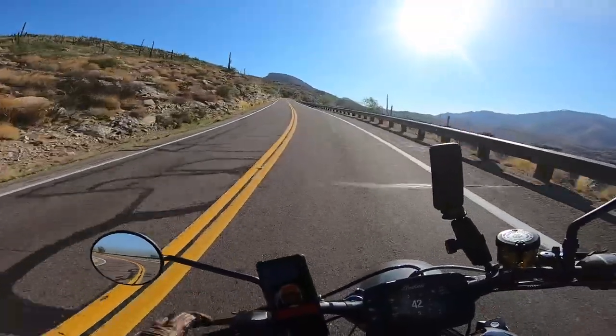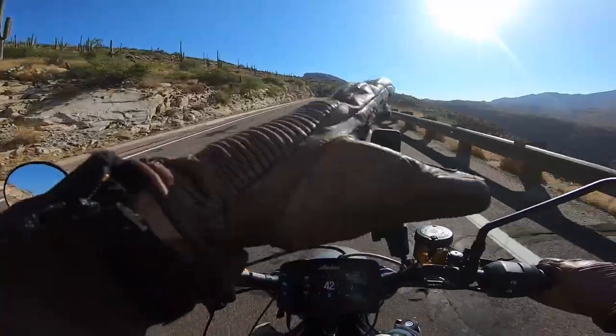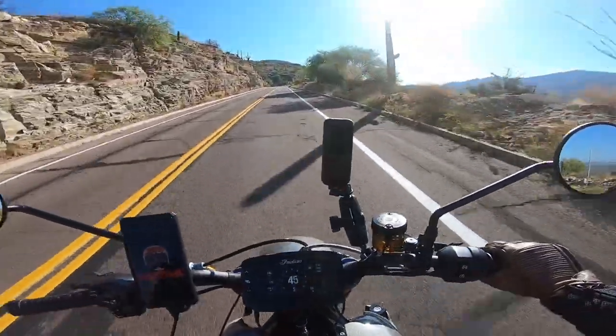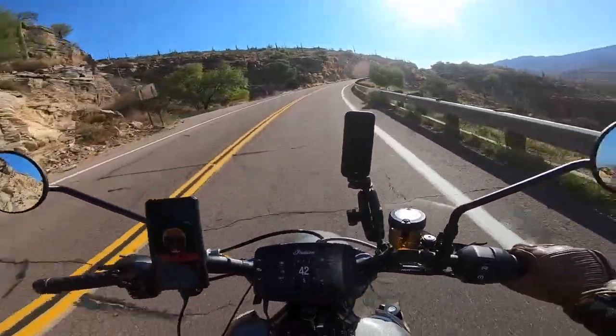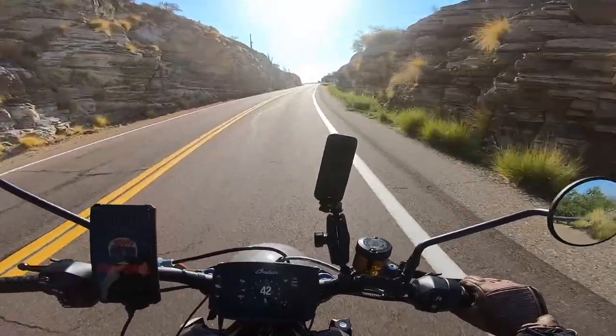So my job is to look up, look down, look up, look down, and I'm constantly looking where I need to go. I'm not looking over here, look over there, look at this, look at that. I'm making sure my road is clear, because that is where my body is going. I'm not gonna be going up the hill. I'm not gonna be going down the hill. I'm looking where I'm going. I'm zoning in. And that's what you guys need to do.